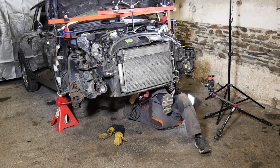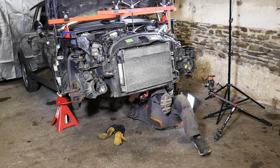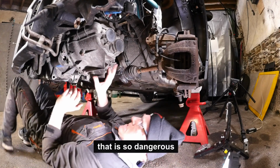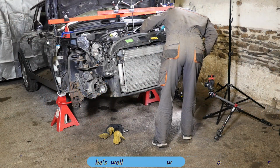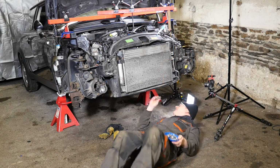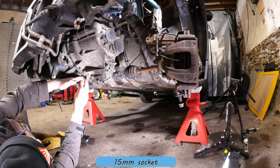It does seem quite dangerous having a gearbox just hanging over your face. That is so dangerous. So my hat really does go off to that chap. Like I say, he works in the rain, cold, all weathers, and just does this day in, day out. Pretty impressive stuff. So all the bolts are 15mm.